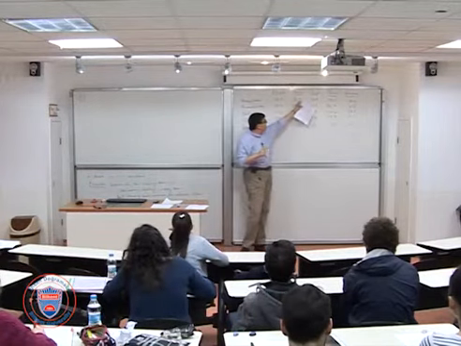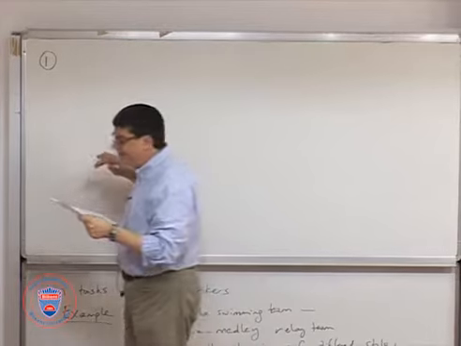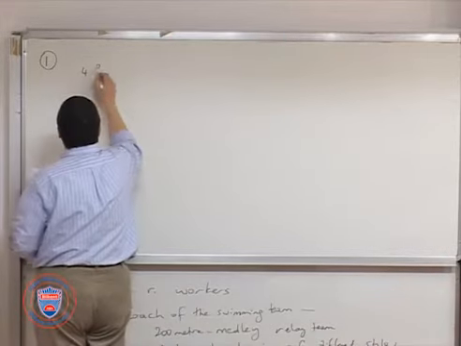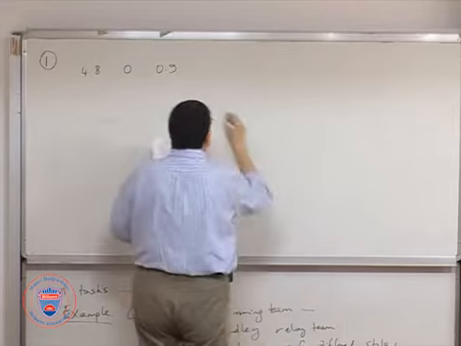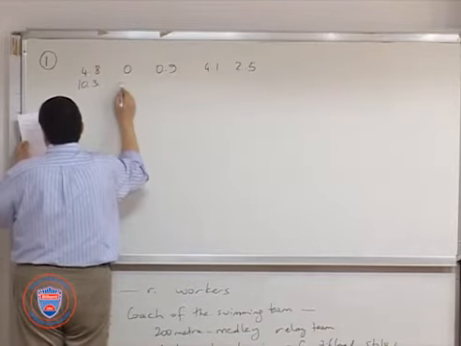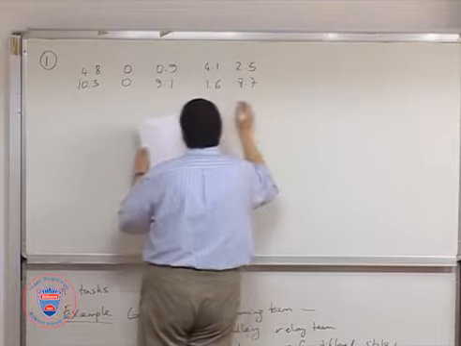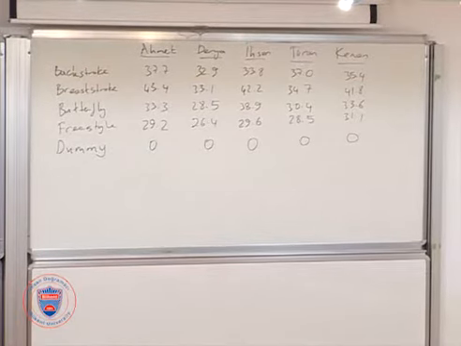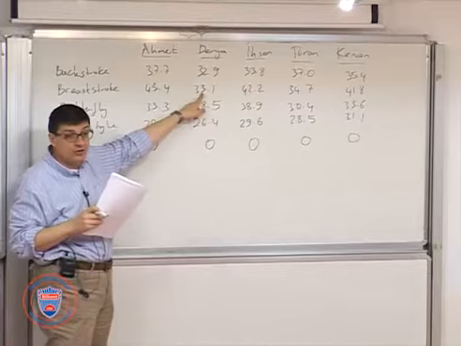So this means that I'm going to subtract 32.9 from every element in the first row. I'm not going to write the rows again, but I'll just write the numbers. So let's subtract 32.9. We have 4.8, and we have 0, and then we have 0.9, and then we have 4.1 and 2.5, and we have 10.3, 0, 9.1, 1.6, and 8.7, and then we have 4.8, 0, 10.4, 1.9, 5.1. Of course, in the second row, I'm subtracting the smallest number, which is 33.1.